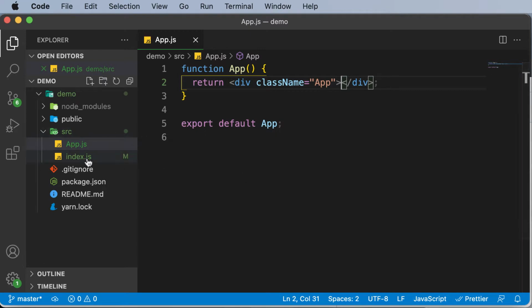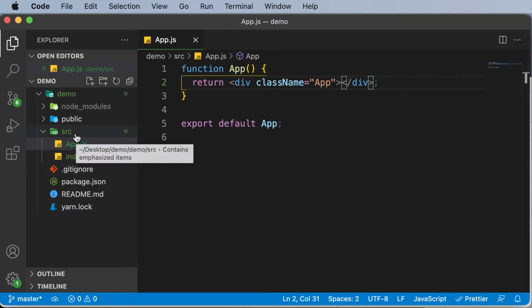So if you're in the same position and if you have multiple components here, make sure to create a new project for practice. Okay, so now let's discuss what fragments are and why they are used. Fragments allow you to group children components, or child components, together without adding an extra node to the DOM. This sentence might seem a little bit confusing, so let's take an example to understand this.